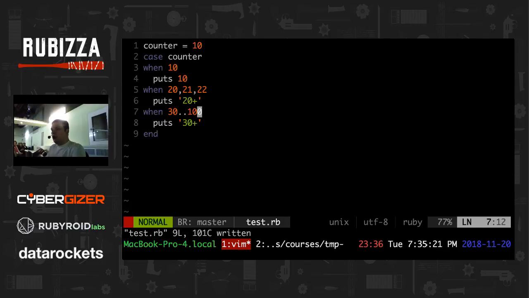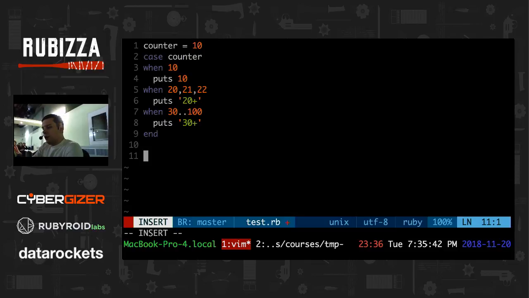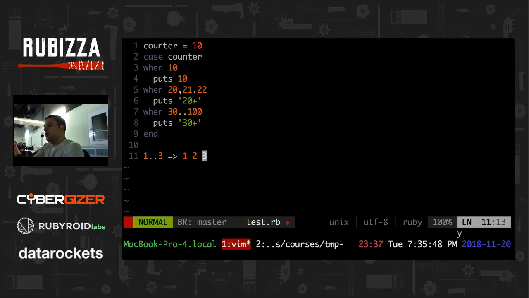Do you know the difference between ranges with 2 dots and 3 dots? The range with 2 dots will include both the beginning value and end value. The range with 3 dots will include the beginning but will exclude the end value. If you write it this way, that means you will include 1, 2 and 3.